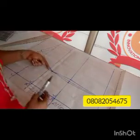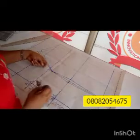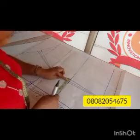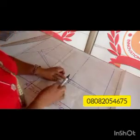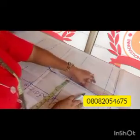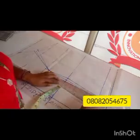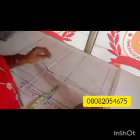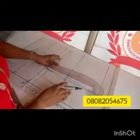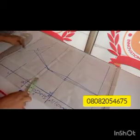Okay, I'm sorry, I didn't know the video was not capturing this other part, so I'm just going to take you through it. So I just did on the waistline a 0.5 for my dart, as you can see me illustrate, and then I connected it down to the dart leg on the hip. I also connected this other part, and then it connects back to the chest, to the darts, and then connects to the armhole.